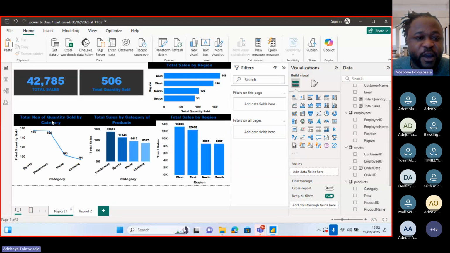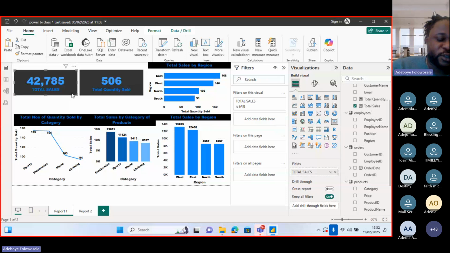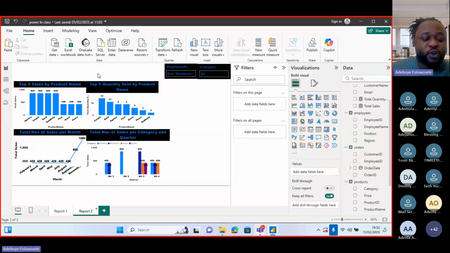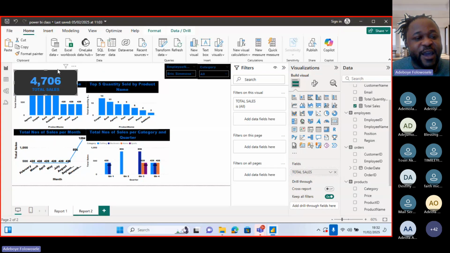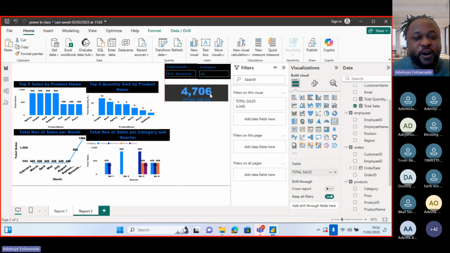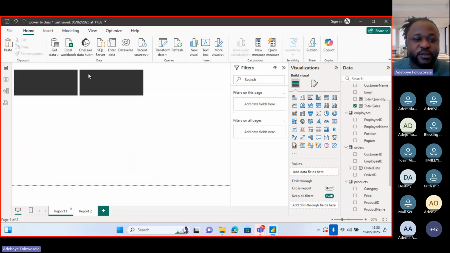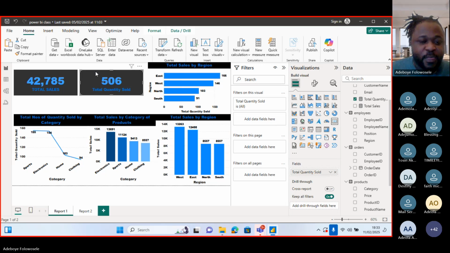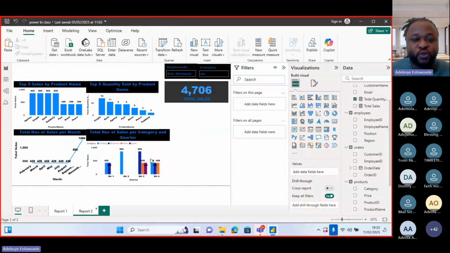I can copy this to the report here so that I can know the total number of sales that Eric had in the year 2024. Let me copy this again. What is the total quantity that Eric sold?